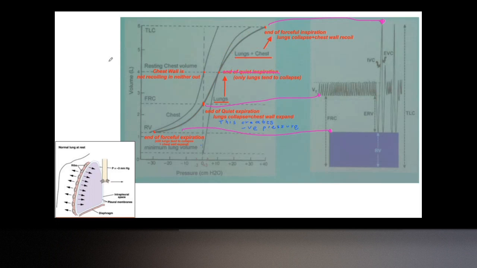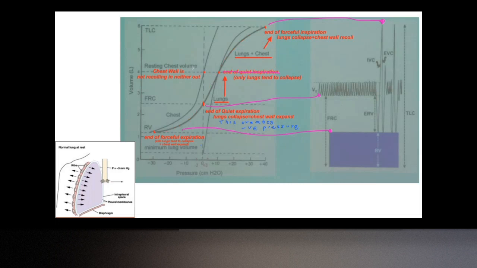It looks a bit confusing, this graph, but if you can draw this in your exam and explain why it's negative, if they ask you, it's really helpful. So there is the volume of the lungs, breathing in and breathing out, and the pressure created by the chest wall and the pressure created by the lungs. And if you put them together, you get this line.